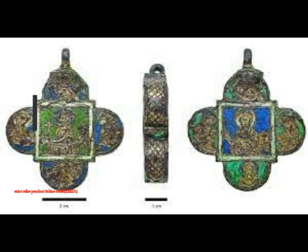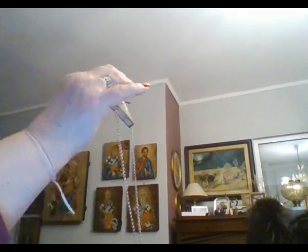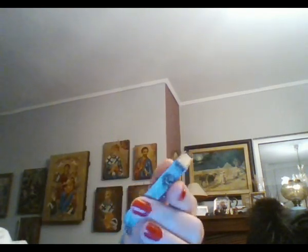Archaeologists uncovered the palm-sized pendant — about the same size as the St. George pendant I was showing — in 2008 during an excavation of a medieval rubbish pit in Mainz, Germany. The pit was located in a courtyard at a noble palace dating from the high baroque period in the early 17th century. Though it contained mostly pottery, the pendant was found in a layer dating to the 14th century, before the later palace was built over it. However, the distinctive artistic style of the pendant suggests it dates to the 12th century and was already old when it was thrown away. Its style also indicates it was probably crafted in a workshop near Hanover, about 125 miles north of Mainz.